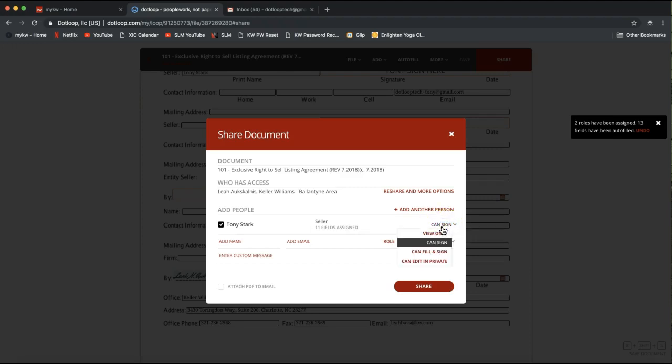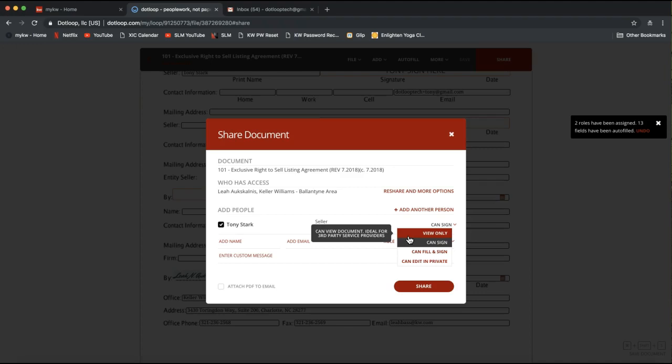But let's take a look at the others and scenarios of when you would want to share it in a different way. And this is kind of a lot of information, guys. I apologize about that. But if you hover your mouse over any one of these options, you'll notice a little black speech bubble that will tell you basically what I'm saying. So you don't really have to remember this.